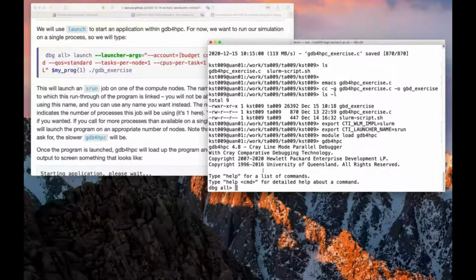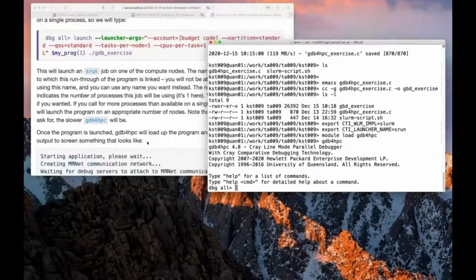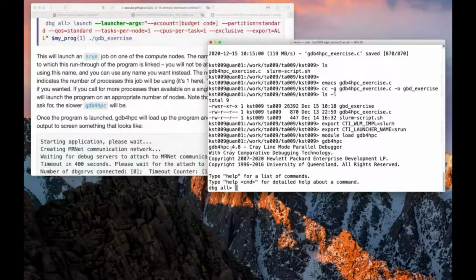So there's a rather ugly launch command here, which again you can either cut and paste or type in. So bearing in mind yesterday's lessons on what is a well-formed set of Slurm options, we remember we must specify a partition.